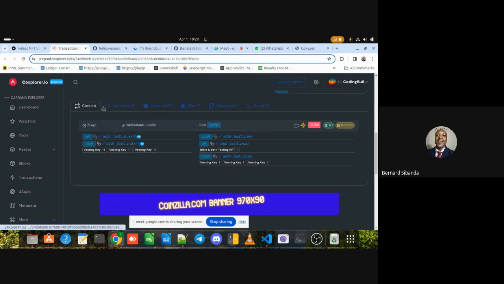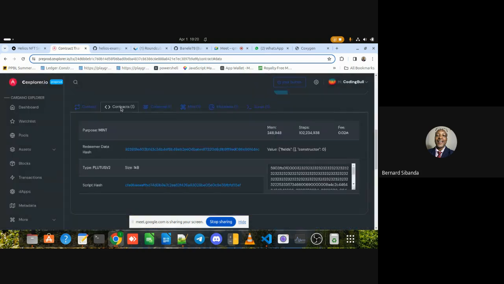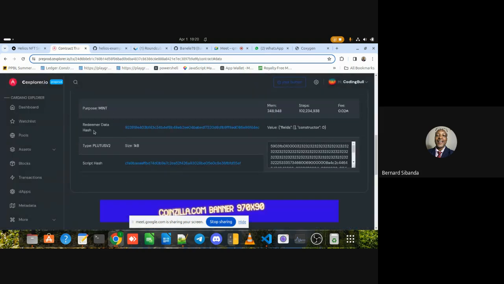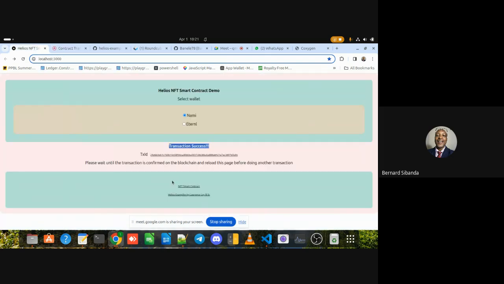Remember, this step was content. The next step is contracts. So we look at that smart contract here. So we had a redeemer, but that redeemer was not used. I'll show you where we had these inputs, outputs, and the redeemer, where we bungled the transaction process. This version, Bluetooth version 2, you see this script hash. This is the smart contract, which is this one here, but it is in a binary format.